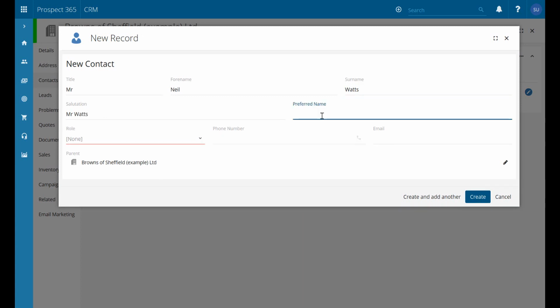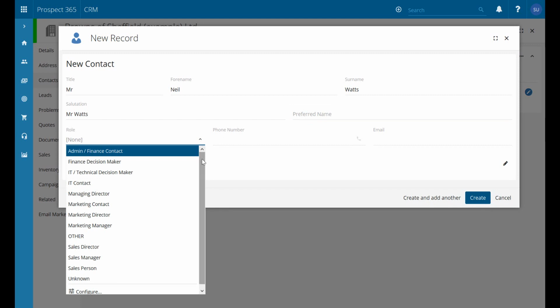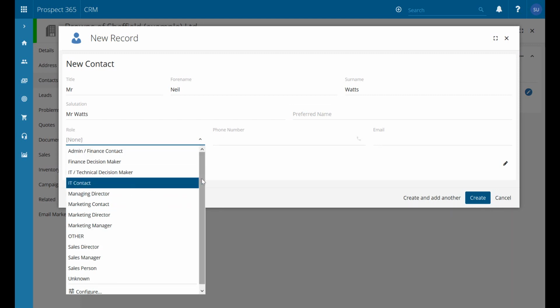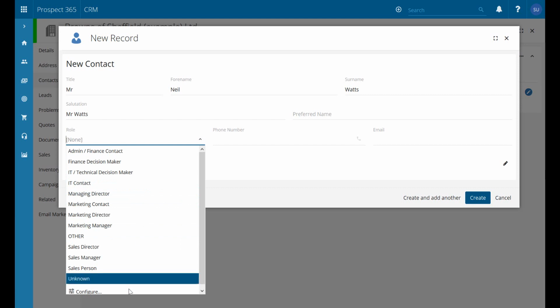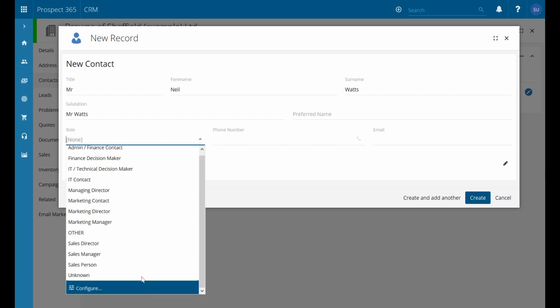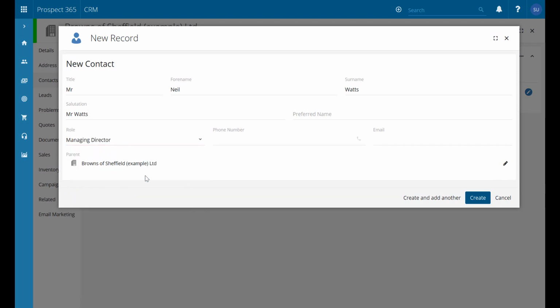And we also have an option here to put in a preferred name. So you might have a Jonathan who prefers to be called John, and Margaret who prefers to be called Maggie, something like that. You can put in a preferred name in there. We also then have our role code here, and this is a drop down, and we can select what type of individual is it, what is their relationship to us, the customer, from their point of view. So select any option you want, and again, if you are an admin user, you've got that configure button down at the bottom, so you could make a new role if need be.